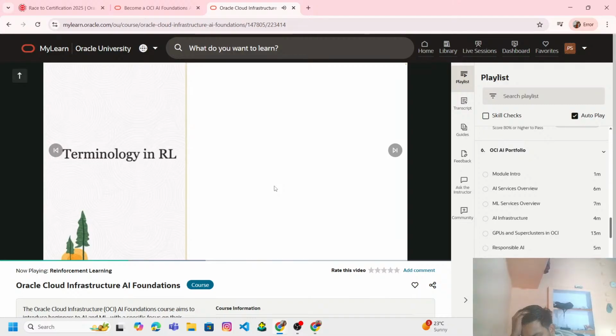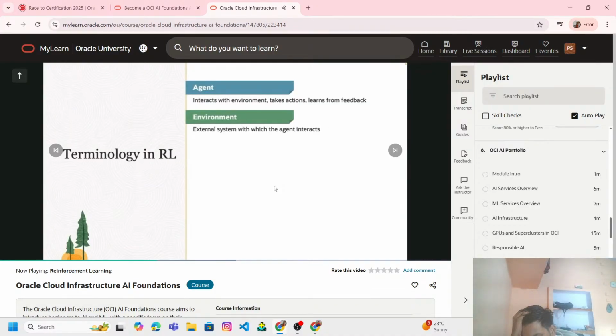Let us say we want to train a self-driving car to drive on a road and reach its destination. For this, it would need to learn how to steer the car based on what it sees in front through a camera. In this example, car and its intelligence to steer on the road is called an agent. More formally, agent is a learner or decision maker that interacts with the environment, takes actions, and learns from the feedback received. Environment, in this case, is the road and its surroundings with which the car interacts.